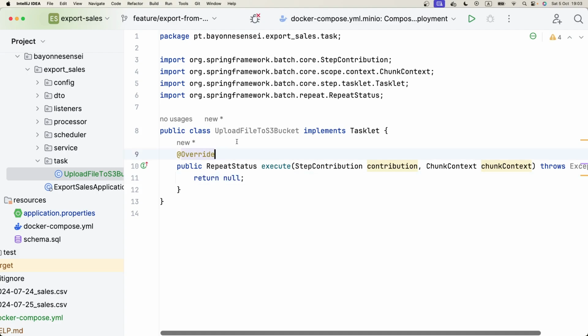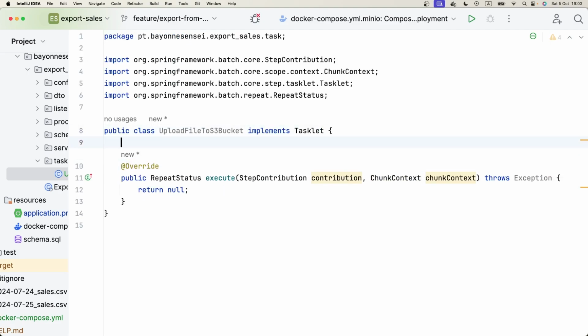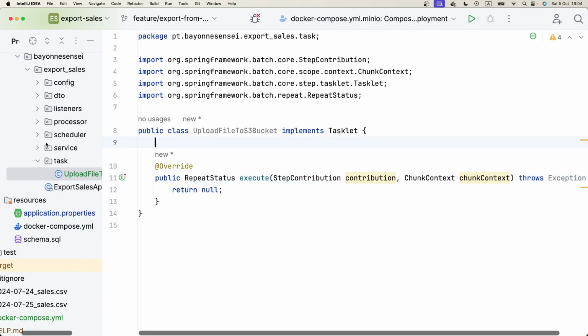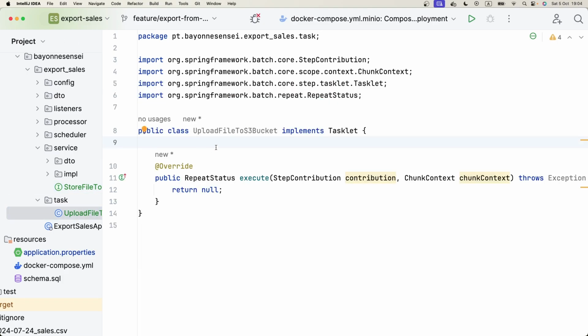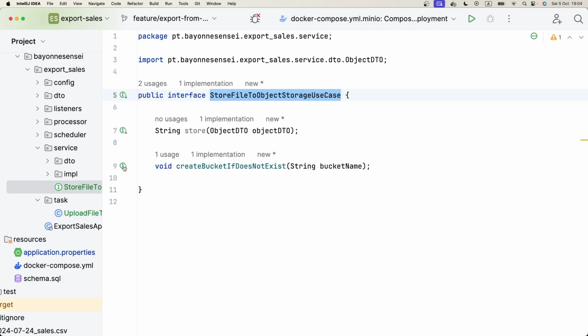Now here is the place where we are going to add the functionality to upload the file. The first thing we are going to use, of course, is this service, because this is the service implementation that allows us to store.